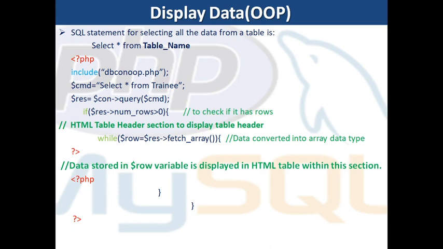So $con query, and we'll check if result num_rows is greater than 0 or not, and then we'll fetch array and then display. So we'll just copy all these things. We will change a few of the statements to make it object oriented.